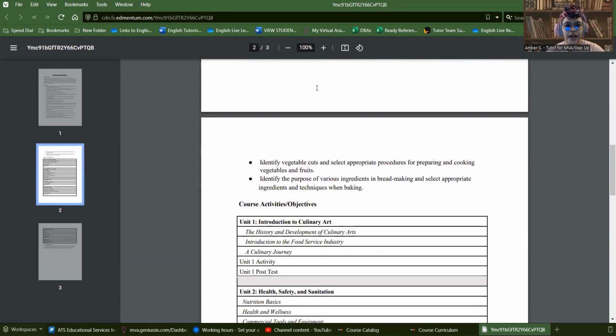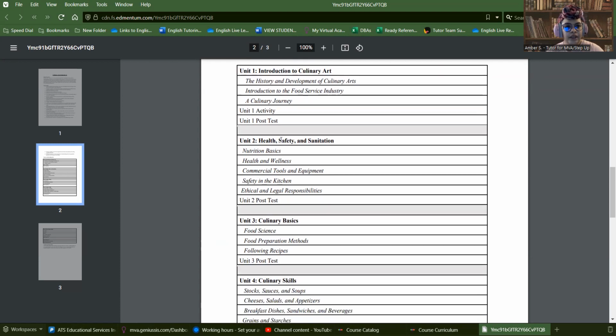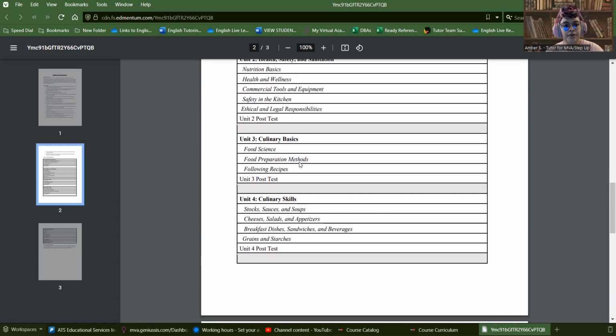And then underneath that, we have the list of the assignments. So this is just a big list of all of the units, all of the assignments, and what their names are. So if you just want a one-stop shop list to show your parent or something like that, this will be the document that you would open.